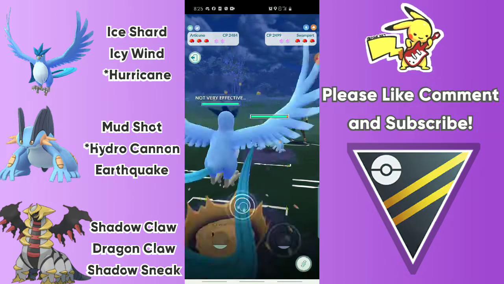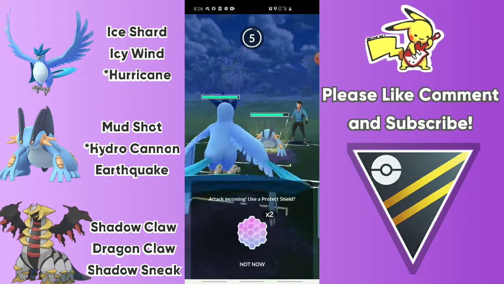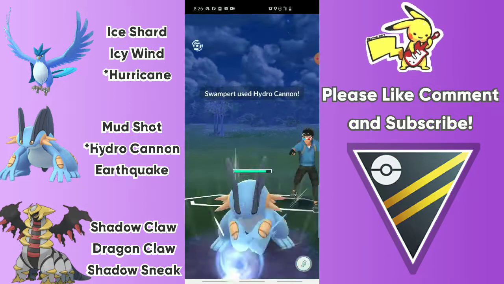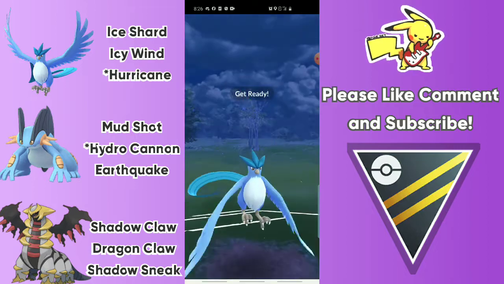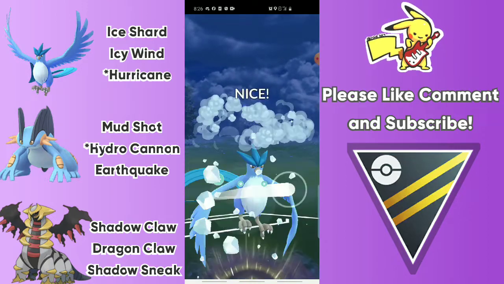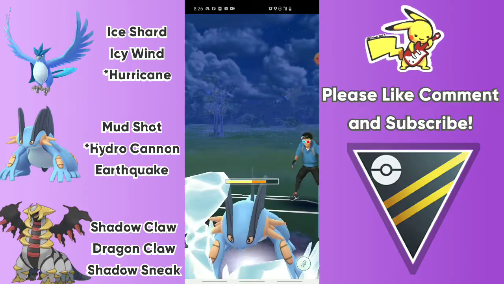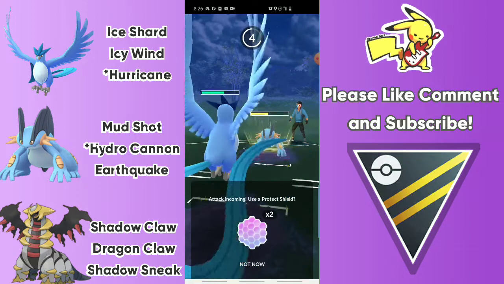3-2 vibes, baby. We got Swampert in the lead. This is ideal for us again. But they're going to get their first Hydro Cannon off. So I usually shield the first Hydro Cannon, but I didn't, because that's going to do the most damage. But I want to save these shields. So we're going to Icy Wind. It's still a positive matchup regardless. Their attack fell. Now their next Hydro Cannon is not going to do as much damage.